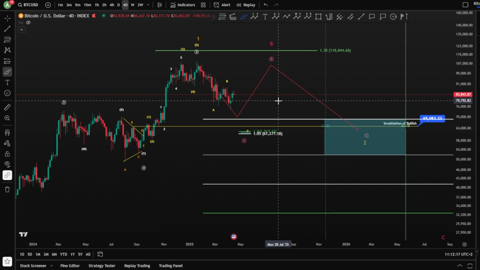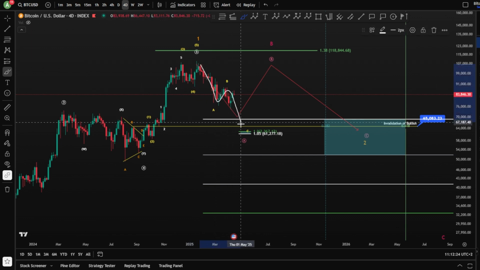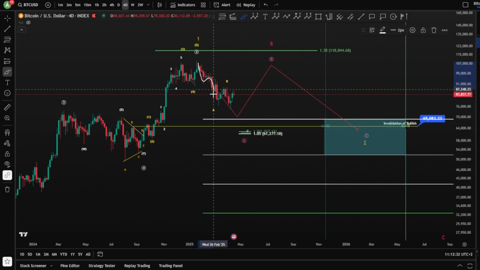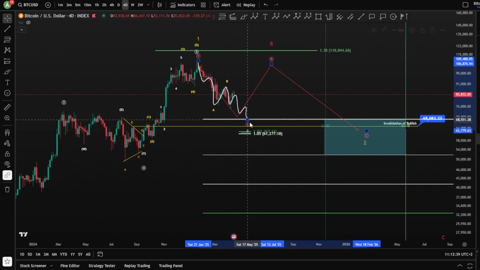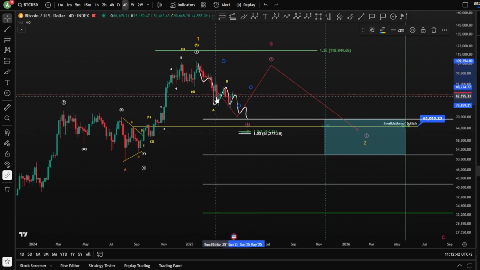So that is also very possible. Now, the possibility that we are still moving down is, of course, an A, B, and a C unfinished. You're still looking to finish a wave A as a major wave A for this bear market. And that means, after 3 waves down, you're looking for a wave B finished here, and you're looking for kind of an ending diagonal. Now, the ending diagonal might not reach the 1-to-1 fib level taken from the A to the B, but still possibly finish at the 0.618. So these are the possibilities right now.